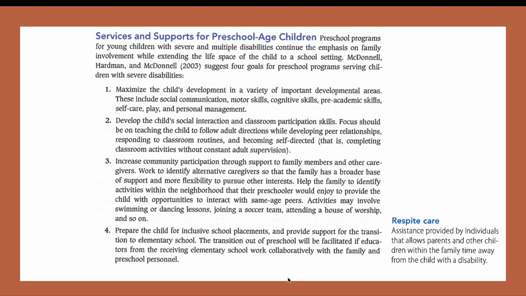We must also develop the child's social interaction and classroom participation skills. Our focus should be placed on teaching the child to follow adult directions while developing their peer relationships. We must also guide them in responding to classroom routines and helping them to become self-directed. That means that they should be able to complete their classroom activities without the constant adult supervision.